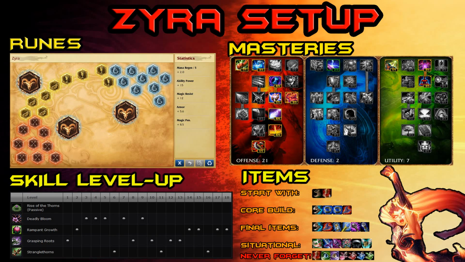Now let's talk about the skill leveling up. Quite basic way to level Zyra up, getting Grasping Roots at level 1, Rampant Growth at level 2, and Deadly Bloom at level 3. From here on, prioritize maxing Deadly Bloom first, then Grasping Roots, and lastly Rampant Growth. Not to forget to take points on Strangle Thorns at level 6, 11 and 16.